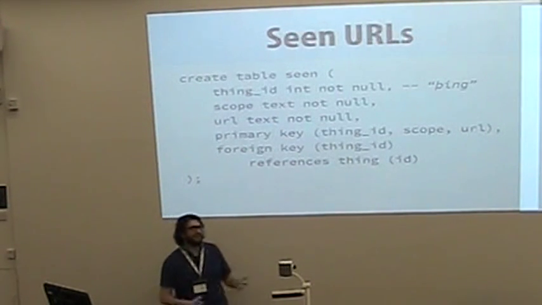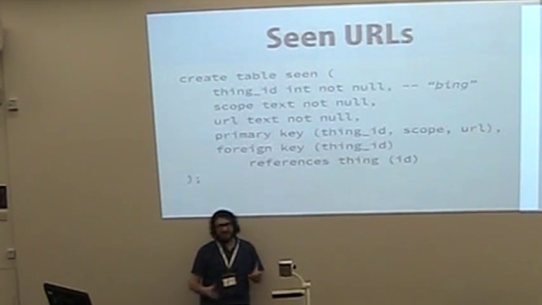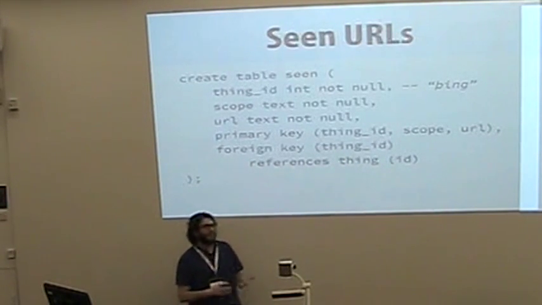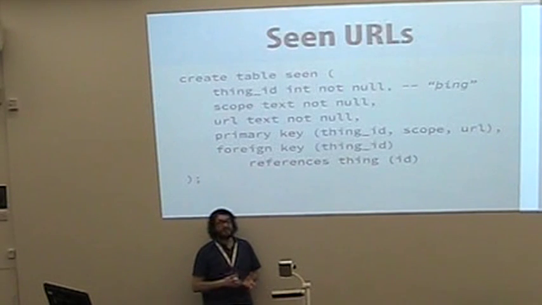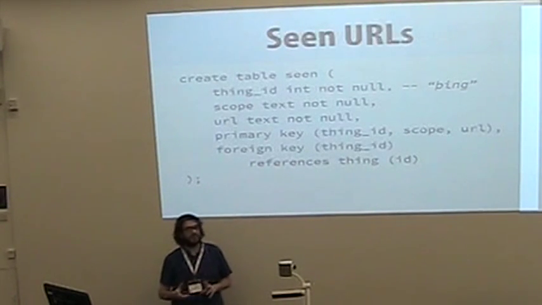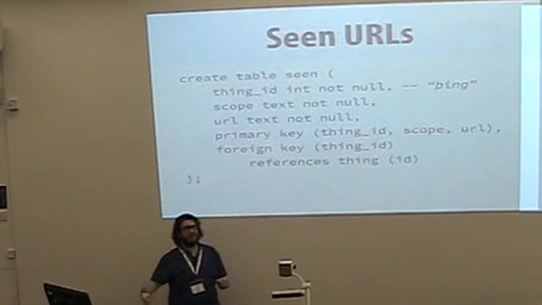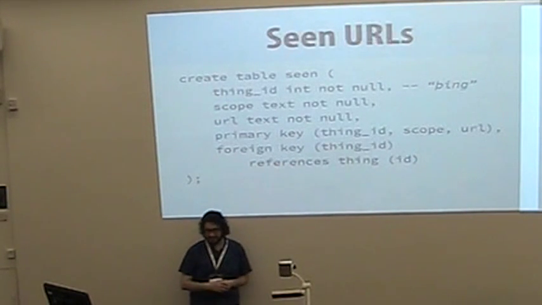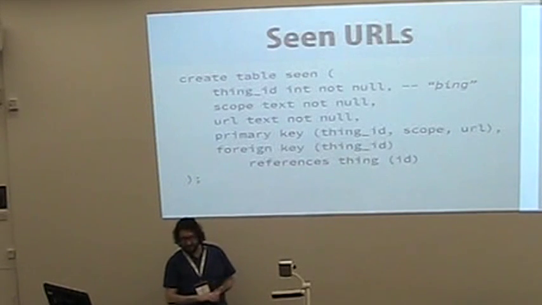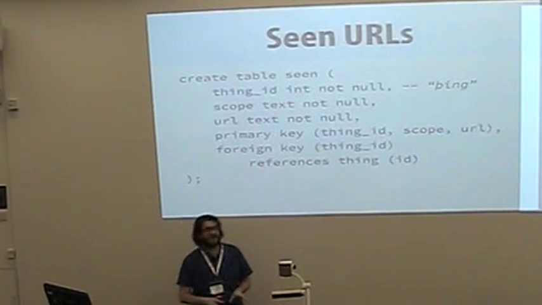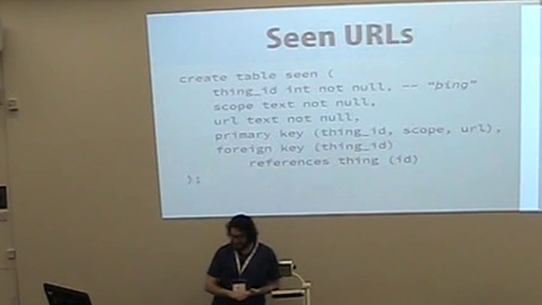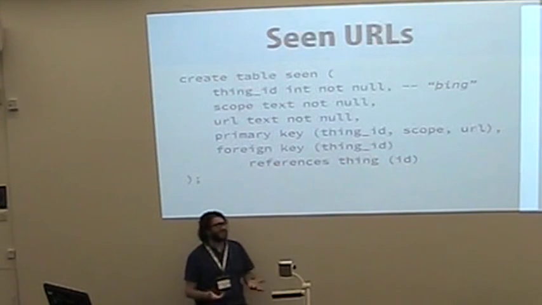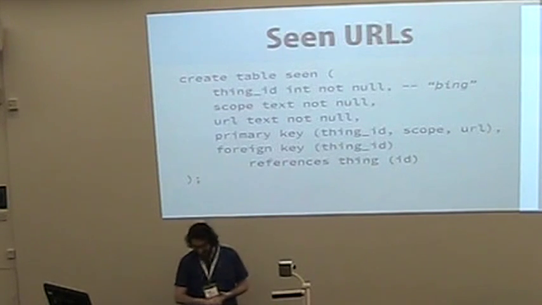Now, it's not quite as simple as just recording every URL. We break down the set of URLs both by the parliamentary body on whose behalf we found that URL and by the purpose we expect to put that URL to. So we can have URLs that get reused for different things and the scopes don't interfere with each other. So that's the thing ID and the scope columns. And if you're wondering why it's called a thing, that's the Old Norse word for a lawmaking assembly, which seemed like a suitably generic word for me.